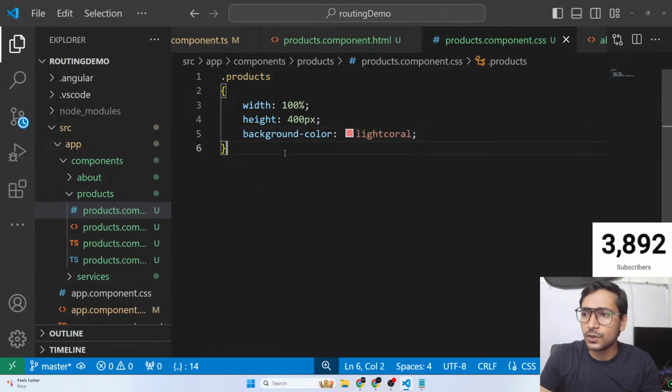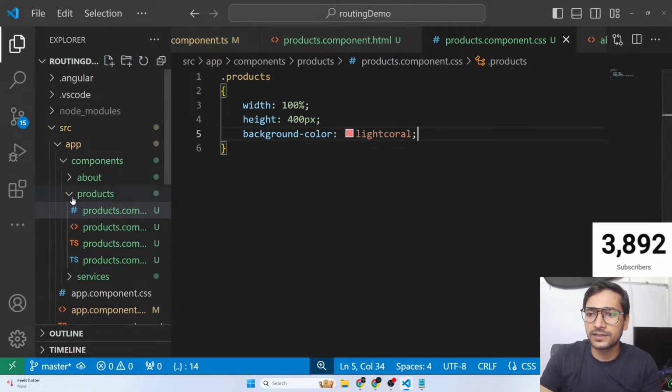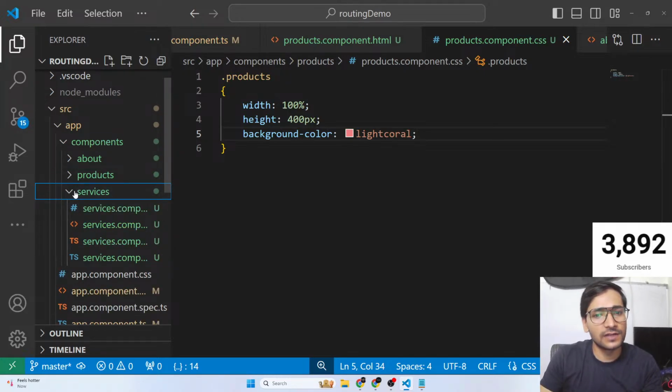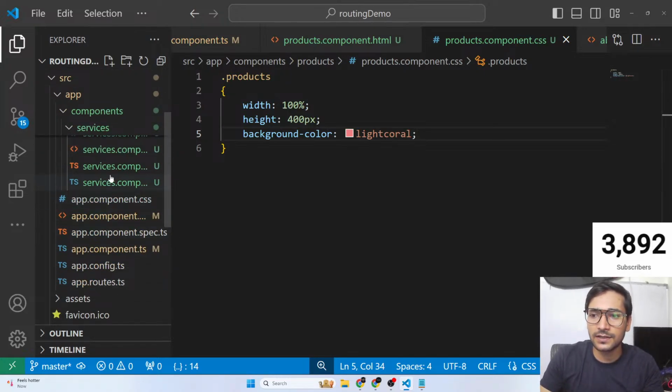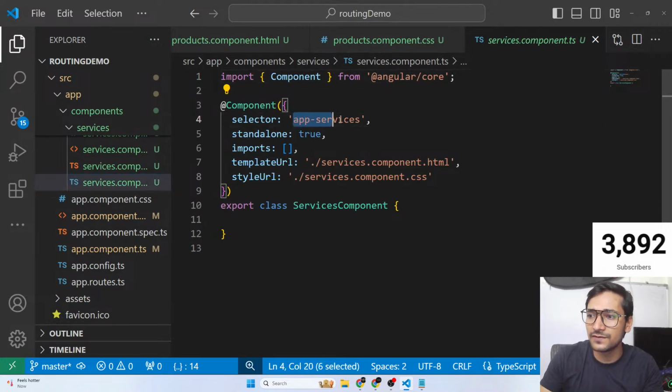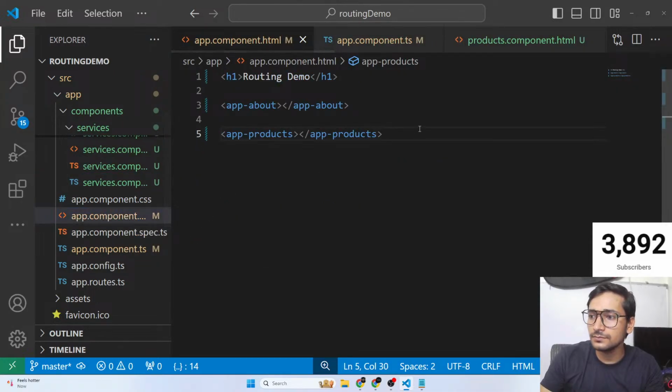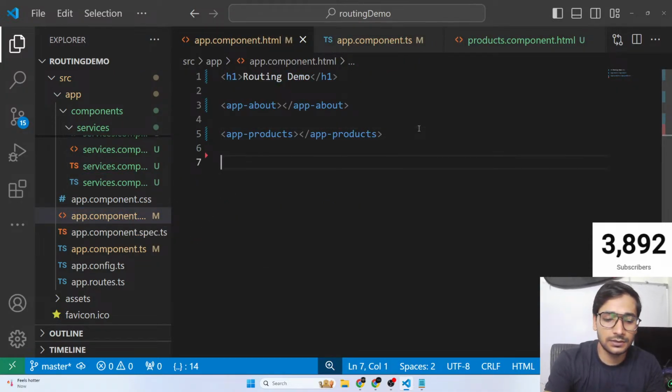Okay, let's go. So products is also done. And now guys, finally the services component. Same thing, we need to load services. So first thing is, take its name. It is app-services. Mostly it will always start with app. So first we'll go in app component's HTML and here add the tag app-services.